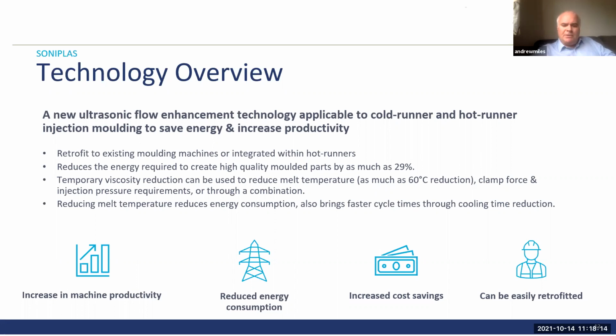What we've achieved there is staggering energy savings by allowing us to reduce melt temperatures as much as 60 degrees C, and using the ultrasonics to offset the associated increase in viscosity that comes with running at lower melt temperatures. The beautiful thing about this technology is that it not only enables someone to save energy by lowering the melt temperatures, but through necessity, what comes in parallel with that is a reduction in cooling time, which means that productivity goes up as well. Next slide, please.